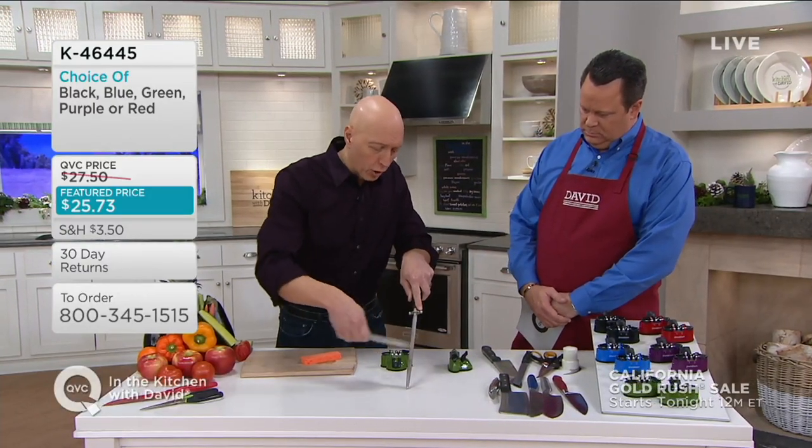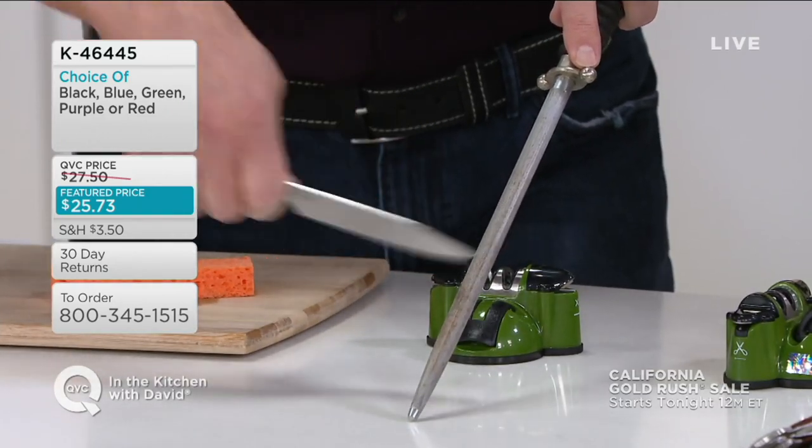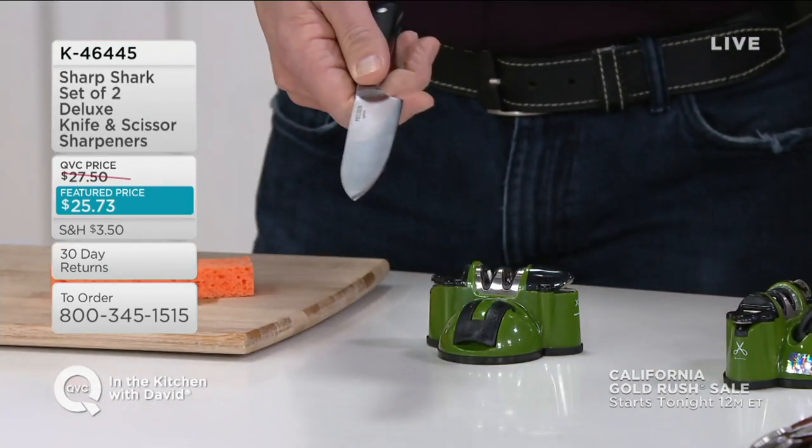Every knife in your drawer is going to dull as you use it. You can take an old, dull knife, and we're going to show you how dull this is. I'm going to actually go here and try to cut a sponge. Well, okay. What you've done is you blunted the blade.